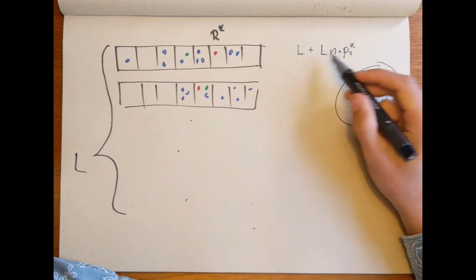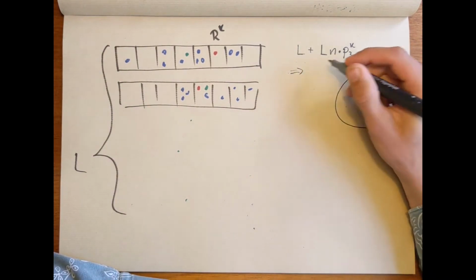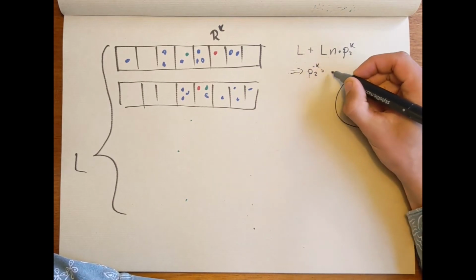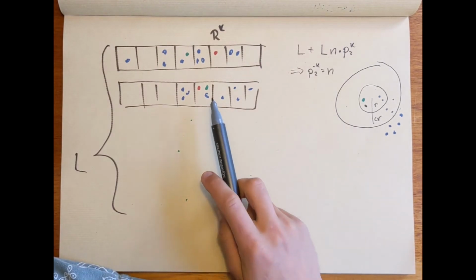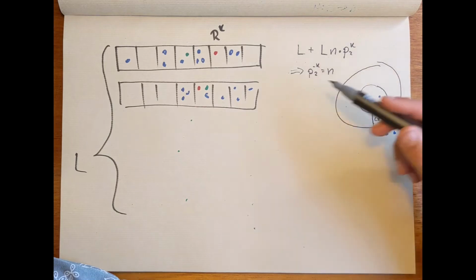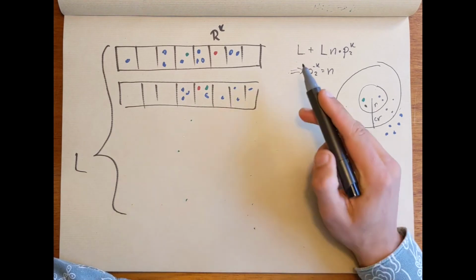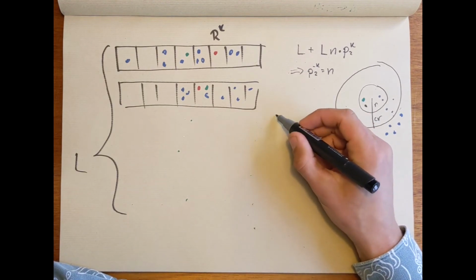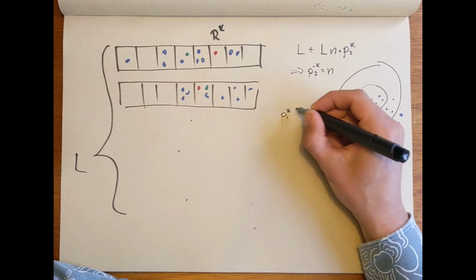If we want to balance out these 2 terms, we can set them equal to each other, which implies that P2 to the minus K should equal N. We're going to use this equation in a moment. We also have the other problem: say there are no blue points in here, there's just a green point. Then we only give an acceptable answer if at some point the red point will be together with the green point. So here it worked out, but the probability that it's going to happen in general in one particular repetition is P1 to the K.